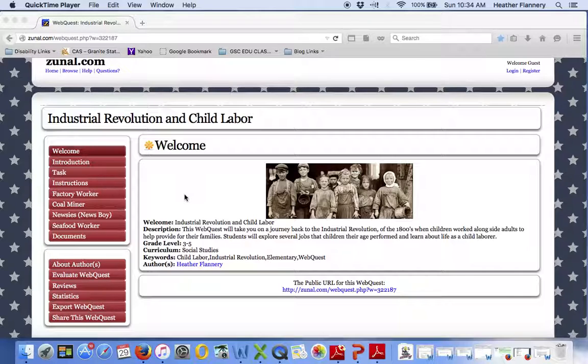I reminded them that we're going to be demonstrating proper internet research skills while following the WebQuest, which means no individual searching, no pulling up Safari or Google Chrome to do additional researching, that only the links provided in this WebQuest were what were going to be used. I wanted to let them know that time may run out today.